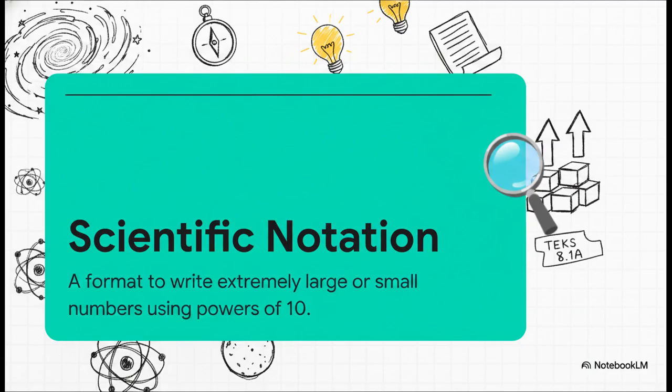Because our entire numbering system is based on 10, multiplying or dividing by 10 simply shifts the decimal point left or right. Scientific notation totally takes advantage of this mathematical reality. It's a foundational skill, so foundational that it's embedded in core educational standards like TEKS 8.1a, but practically speaking, it's the language of discovery. It's how we neatly organize the entire universe onto a single sheet of paper.